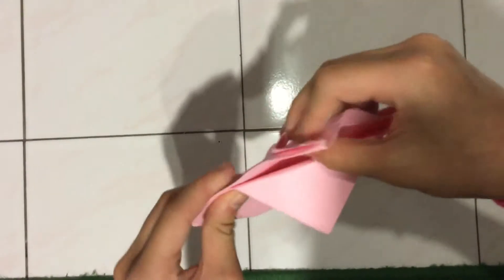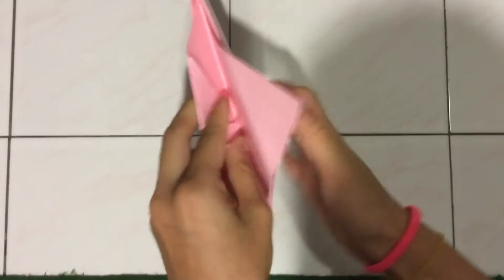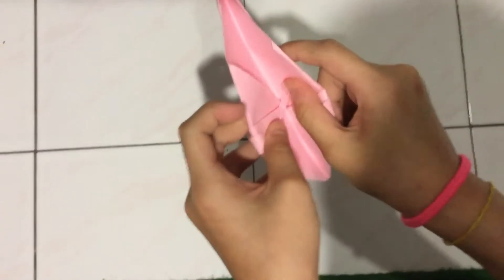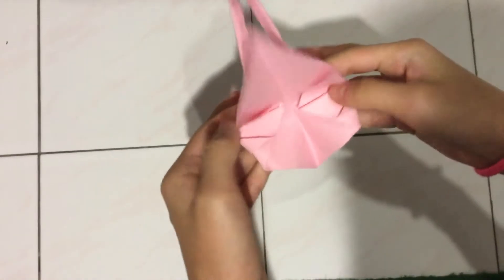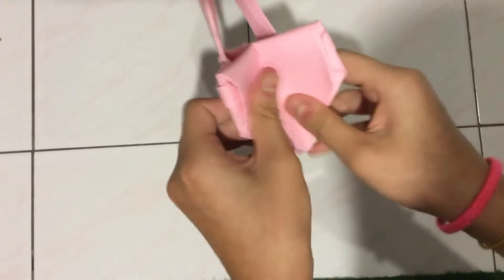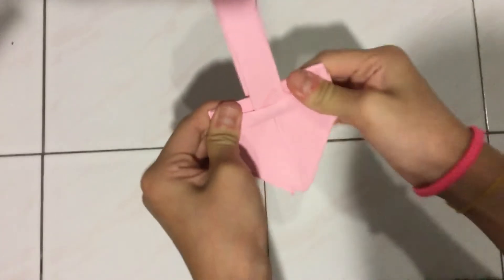Then you want to take this side and fold it in the middle again, and the other side in the middle. Then you want to again take the flap downwards, and then squash it together to make it tight and secure.